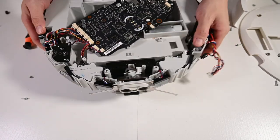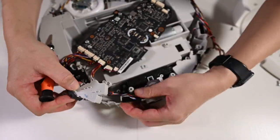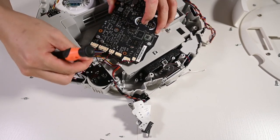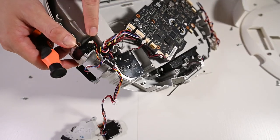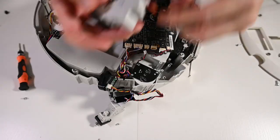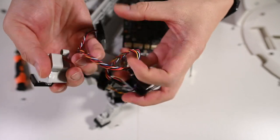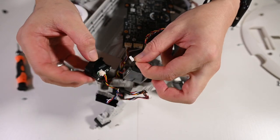Let's remove the right hand side sensor. Slide the sensor out. Okay, we have to remove this connector because the wire goes underneath. Okay, that's the last connector for this side proximity sensor. Because as you can see, the replacement sensors only have the bumper switch and also two proximity sensors. And finally, it comes with a small connector which you should connect to the original proximity sensor.